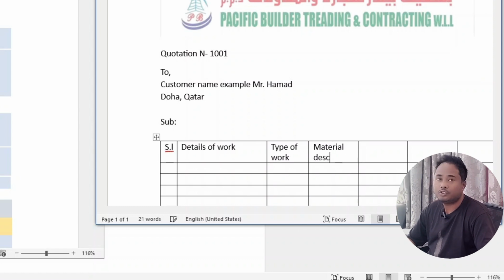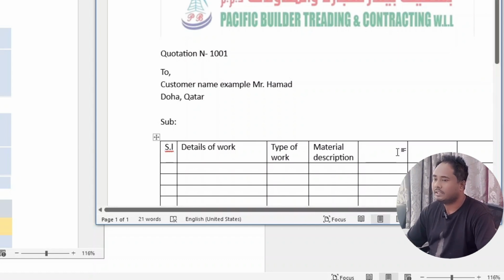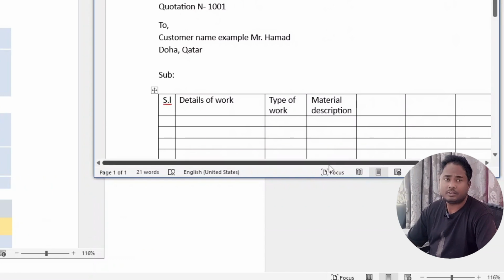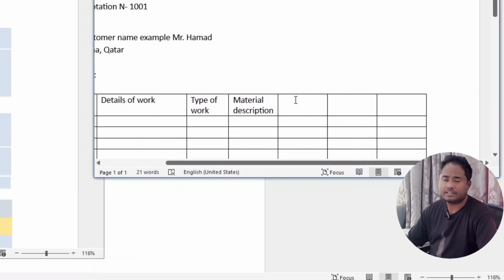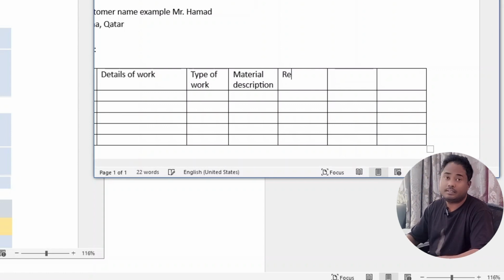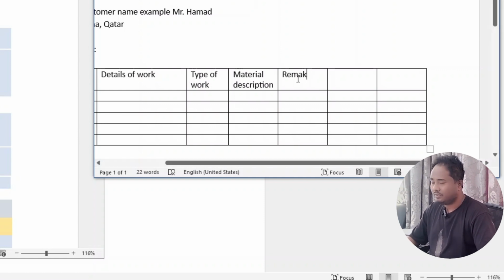Then the area, which could be the living room, bathroom, or any other place. You should also mention remarks, which is essential, because sometimes you need to write something important, so you can write anything there. Then the amount.